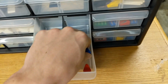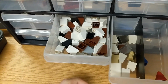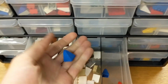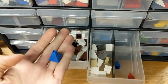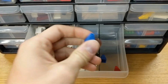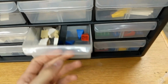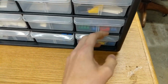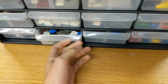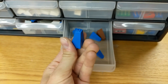And then on the other side are some peak elements. Now as far as I know, this doesn't have a convex corner like this piece does. So you can't really build 4-sided roof slopes at this angle that the peak would go on top of. But we still have the peak element for some reason. And then we'll get to that in a sec. On the bottom are the 1x2x3, 2x2x3, and then the convex 2x2x3 outside corner.